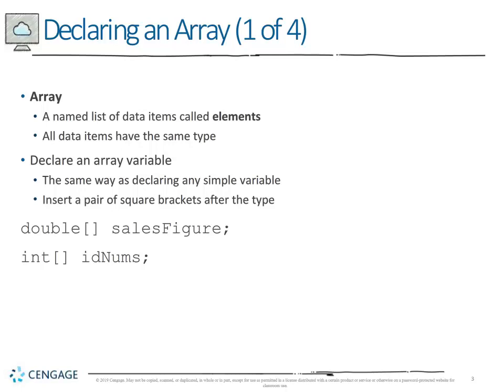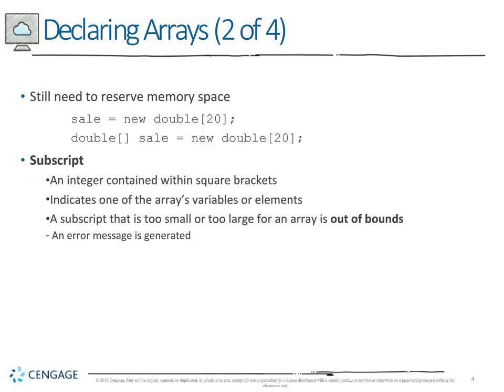The syntax to declare an array in Java is you have a data type, then square bracket, then array name, semicolon. So this is an instantiation of an array in Java, or we say creating an array object in Java. So we use the new keyword, variable equal new, then we have the data type, then in the square bracket we have the size of the array. Here we declare an array as 20 elements. If later we refer like 60 elements, that will have an error because the subscript is too large for an array. We call it out of bound.